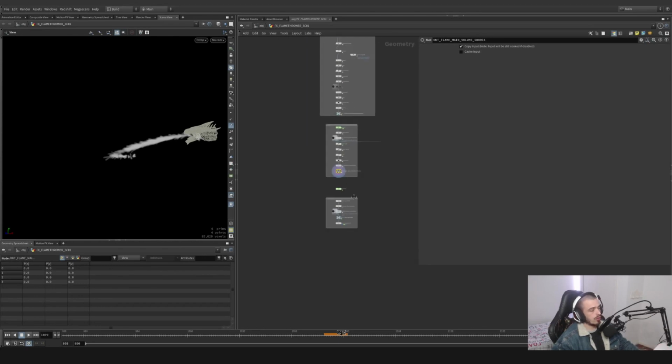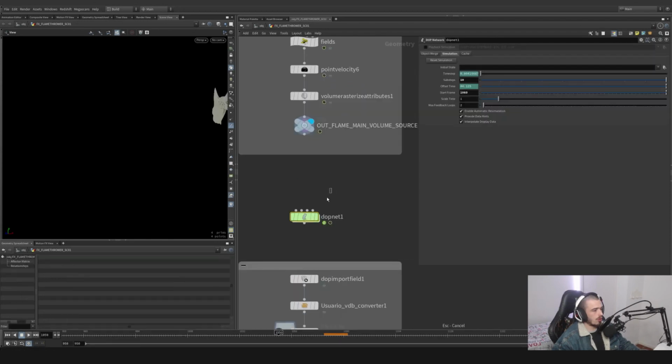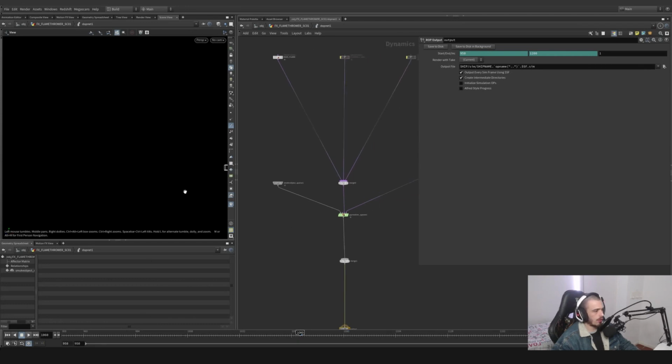And to finalize this, as you can see right here, we want to create a new dopnet starting on frame 1060, which is exactly this one. As you can see, this is a very intensive simulation because we have velocities going all over the place. So I did 10 substeps. It is a lot, guys. It will take a lot of time if you don't have a beefy PC. Then you can lower this at the cost of quality, of course. So let's hop in, and I'm going to use a value of 1 just so we can begin and have a fast interaction.